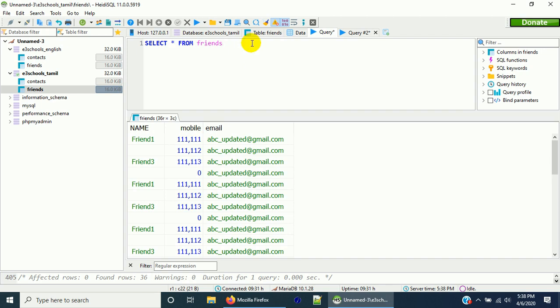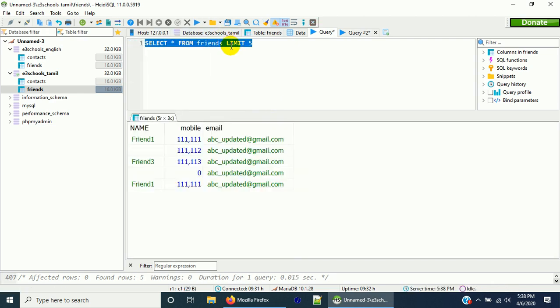To do this: select star from table name, space, limit keyword, space 5, which means limit the result set, I mean limit the resulting table to the first 5 records. So the first 5 values of this table are printed without any condition.